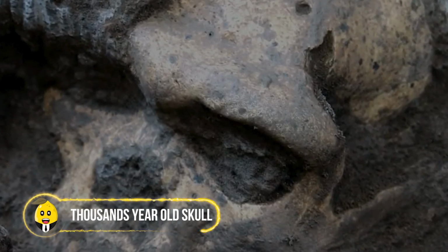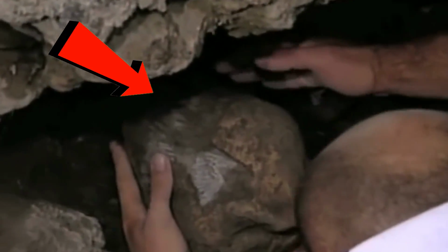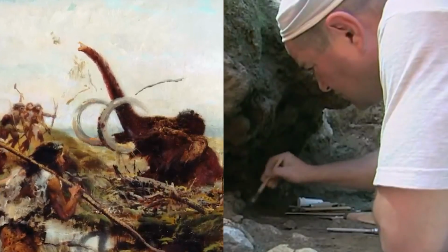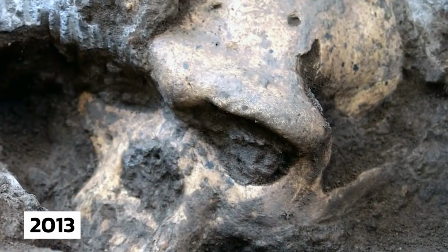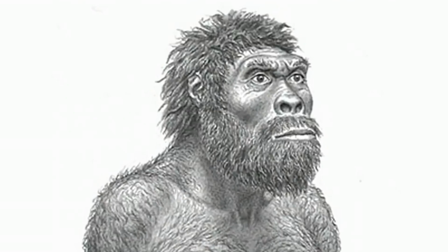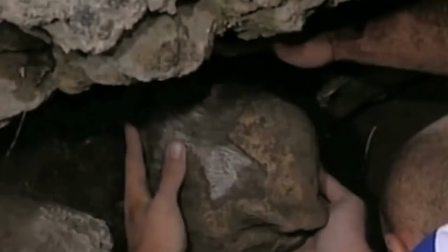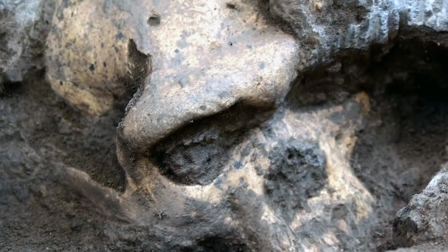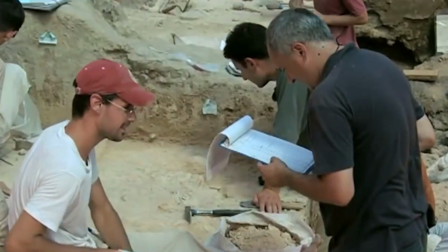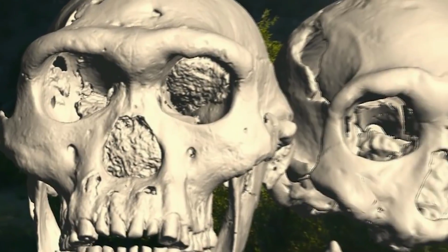Thousands-year-old skull. Buried under a village in Georgia, this skull only was enough to astound the scientists, as they believed that it belonged to the ancient people and could reveal more about evolution. The skull was found in the year 2013 hidden in some rocks. It was said to be some 1.8 million years old, and was also considered one of the most perfect pre-human skulls, which could alter the understanding of human evolution. With a comparatively larger size of the head, it signaled towards the variation present in the sizes of our ancestors. Thus, determined to know more, researchers carefully continue the examination of the prehistoric skull.